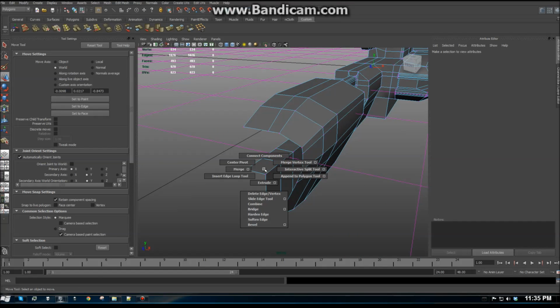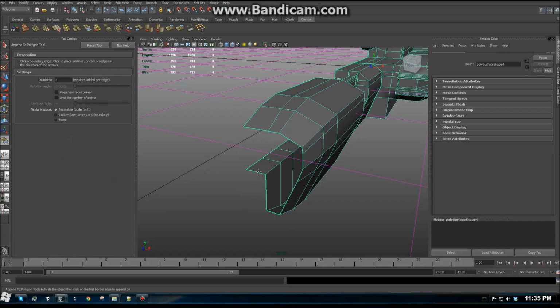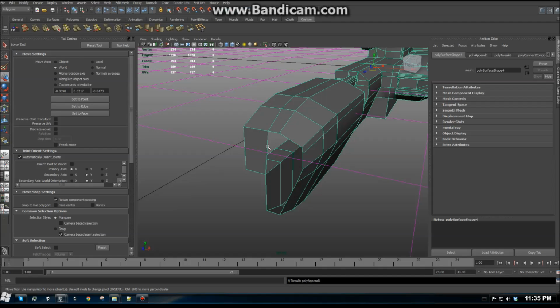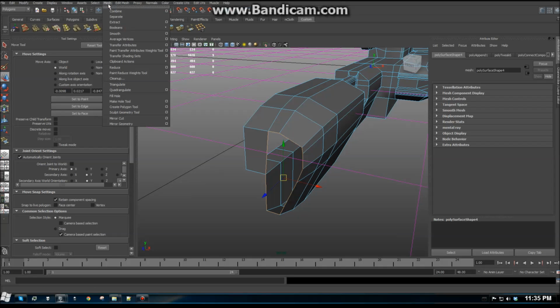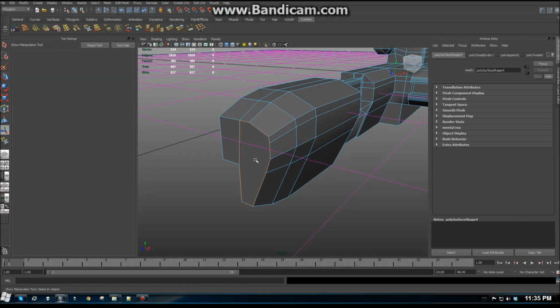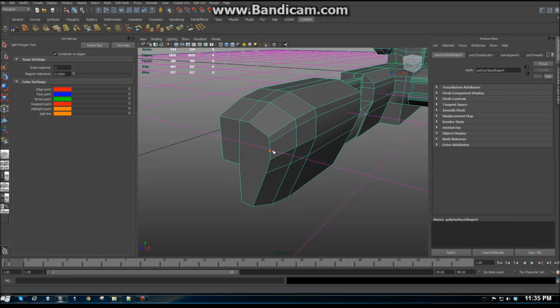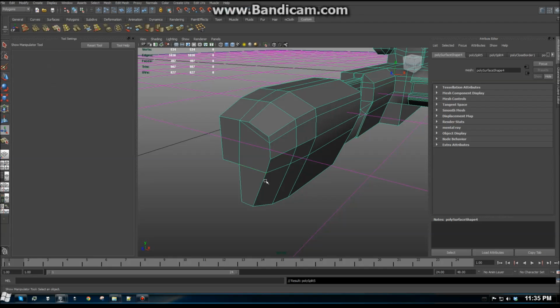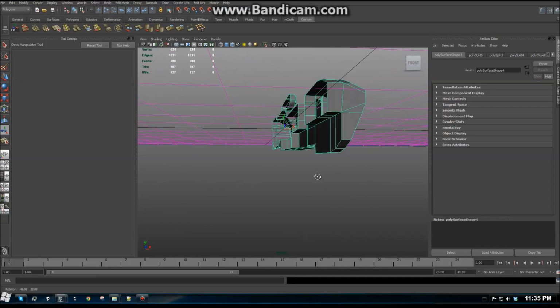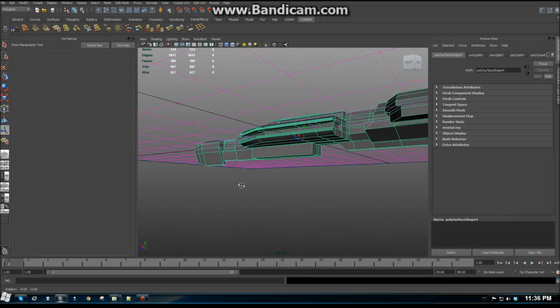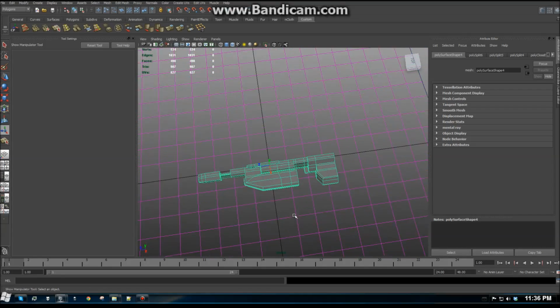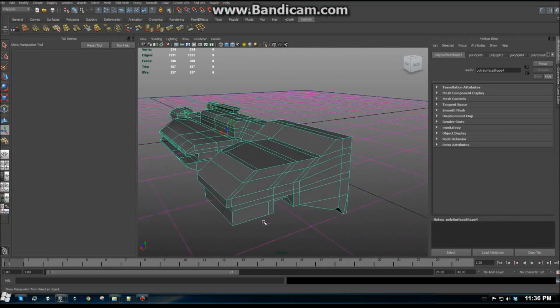Okay, now let's just finish this off with the pen polygon tool. Here's a fun one. Now that I've closed that, that's a hole, and I can fill the hole. Now I can just use the interactive split tool to quickly box this thing off. Alright, so now we've got the front end done. Let's just quickly bang out the rest of the back.